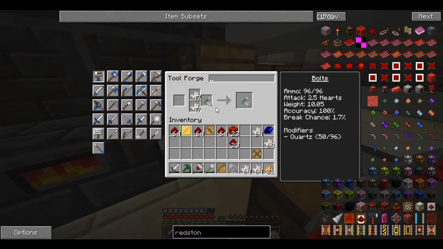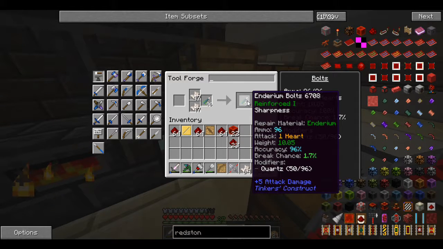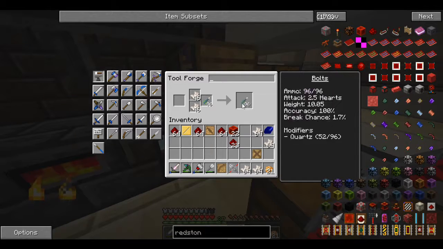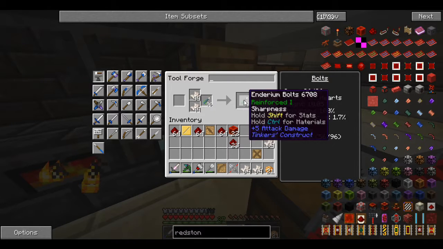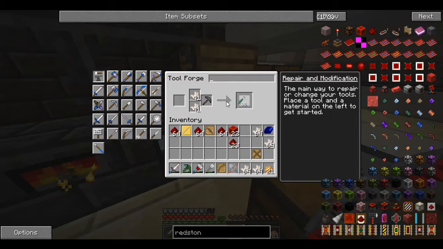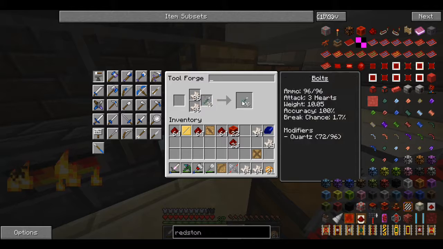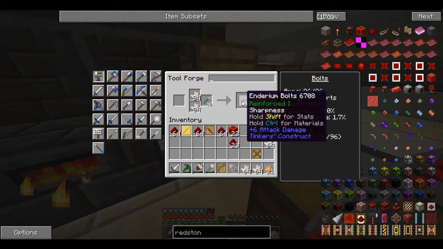Okay. So now I'm currently right there. So I have one modifier remaining at one heart. I could get it up to two hearts and then add the extra modifier to add the moss to it, so then I don't have to repair them all that much. Because I think 96 bolts should be more than enough.